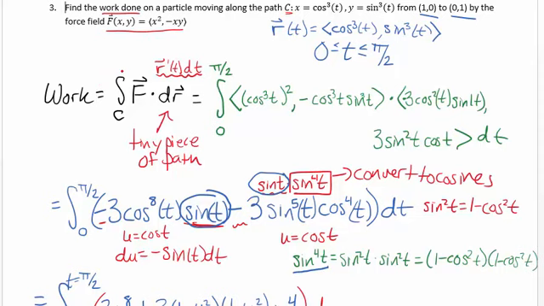And again, if you want, you can graph this on the graphing program. It'd be a great opportunity to use that. Graph both the force field and the path. You can graph the path as a space curve with just 0 in as the z component, and the force field you'd graph as a vector field, again with the z component being 0.